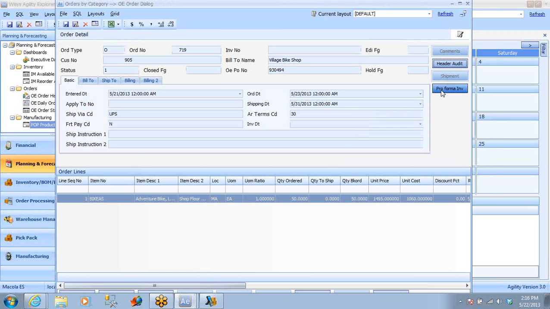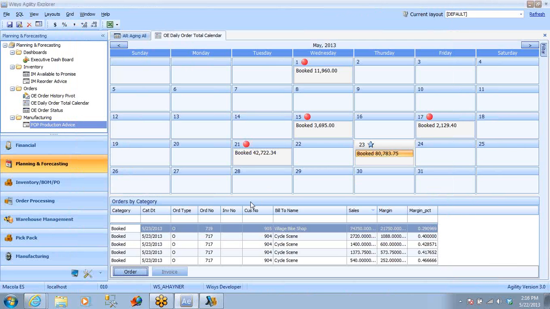Notice also that there's the capability of doing a pro forma invoice here. If you stored a Crystal report invoice form in your system, we can link that to this button. And then for those of you that have to ship, say, to international locations, to have a pro forma invoice before you're ready to ship the product or to accompany the product, you can actually produce a Crystal pro forma invoice right here as well. So there's lots of functionality that's available, and I'm just looking at this calendar to do that.